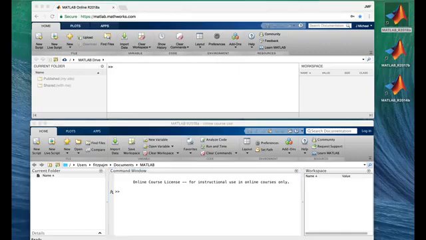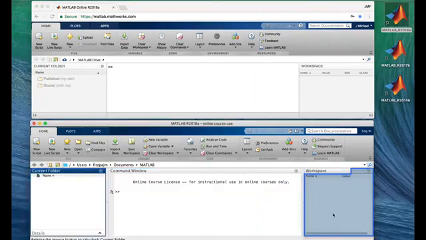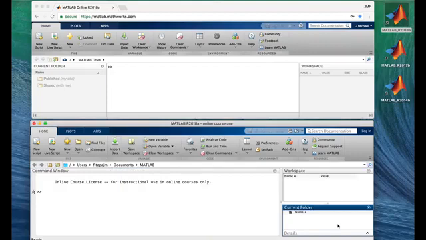To do that, just left-click the window label, and while holding that left button down, drag it somewhere else. Say, let's drag this current folder window over here under the workspace. And it'll pop into place, and you release the mouse. Well, I hate this setup, so I'm going to put it right back where I had it.